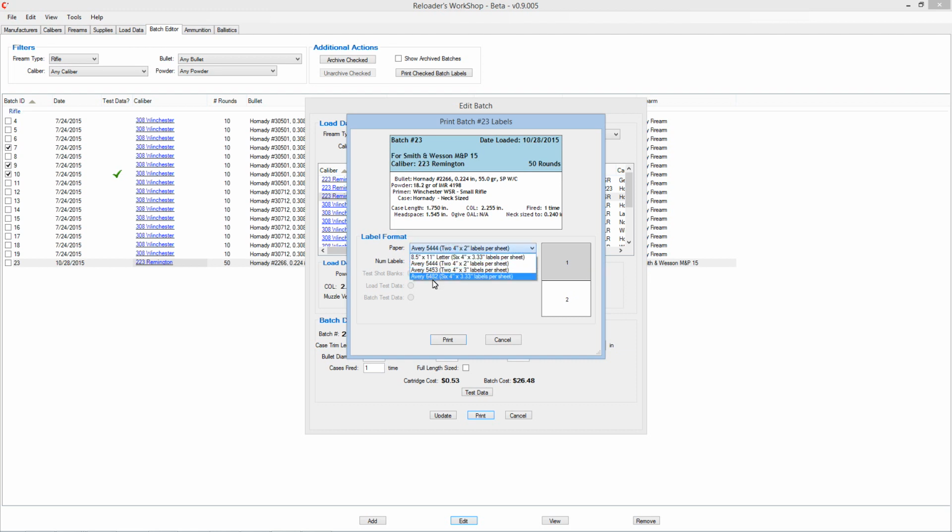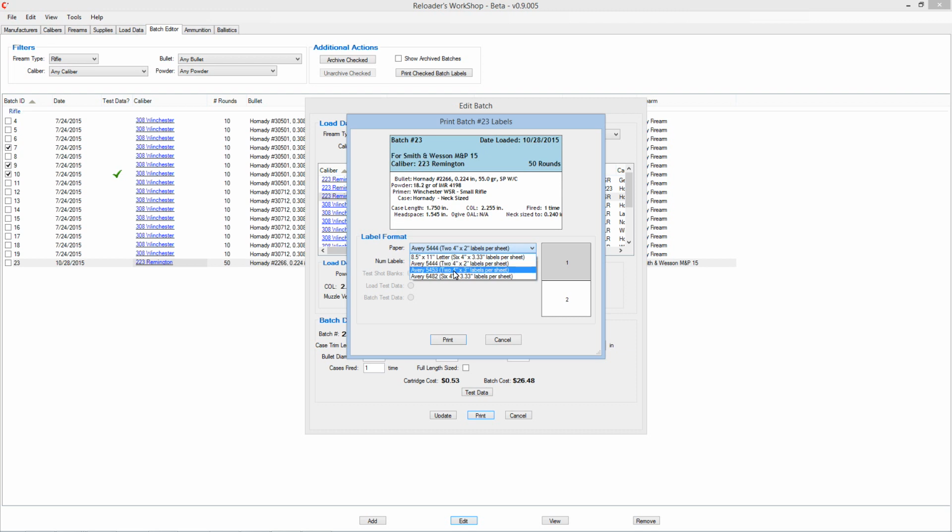The reason I selected these particular Avery labels is because they're removable labels. A lot of the Avery labels are like packing or address labels or something along those lines, where they're designed to stay on there forever, and getting them off is very difficult. But these particular Avery labels can be removed easily. So once you stick it on your ammo box, you can get it off of there without leaving a lot of the glue and paper and whatnot on the box. So that's why these particular ones have been selected for Reloaded WorkShop.